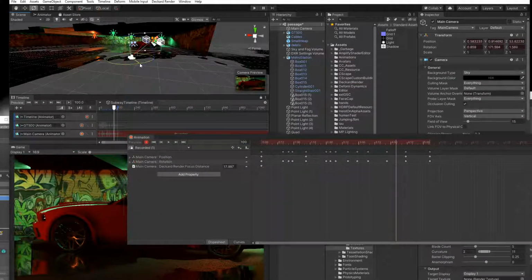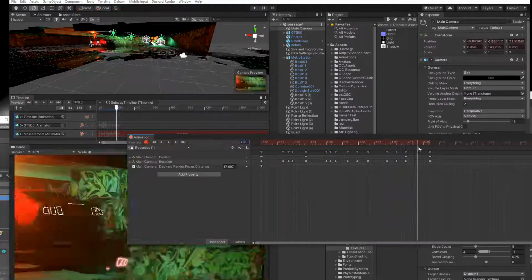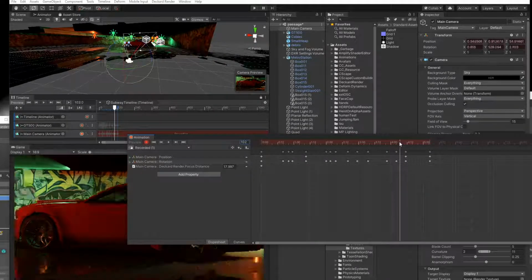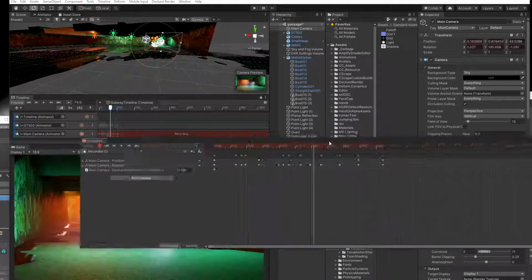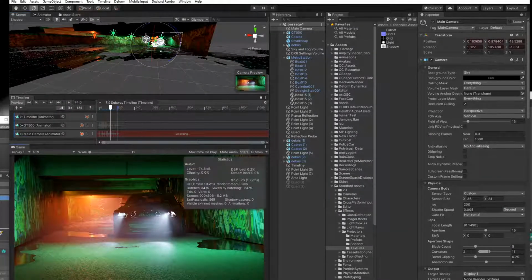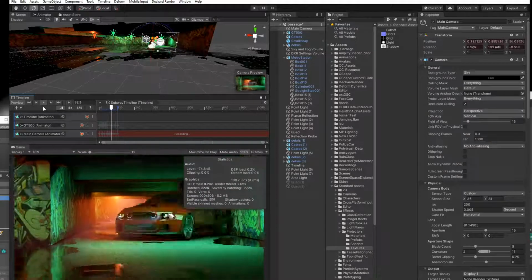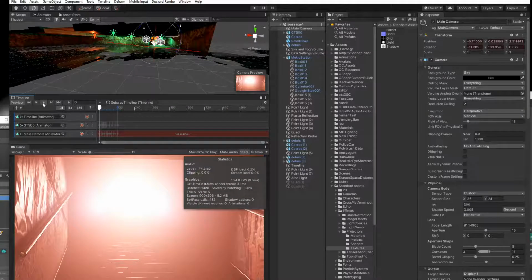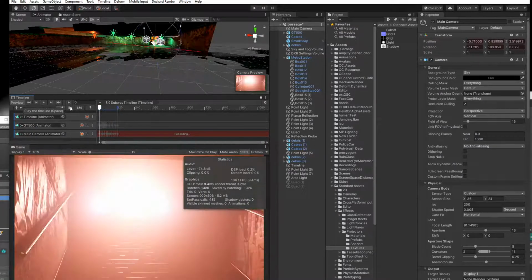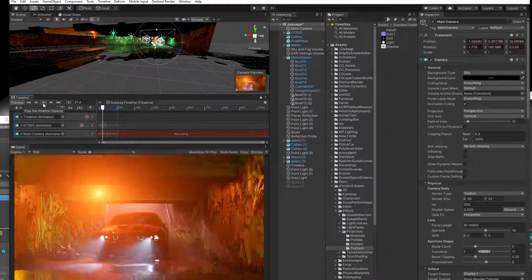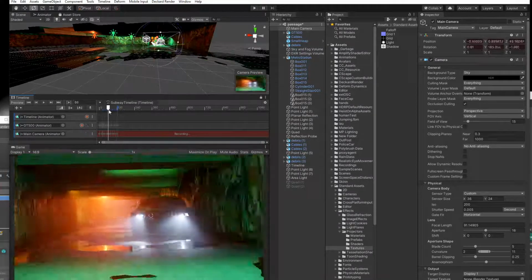You get a small amount of frame rate drops sometimes. Oh, but even that, it's pretty okay. Yeah, let's see if we can.